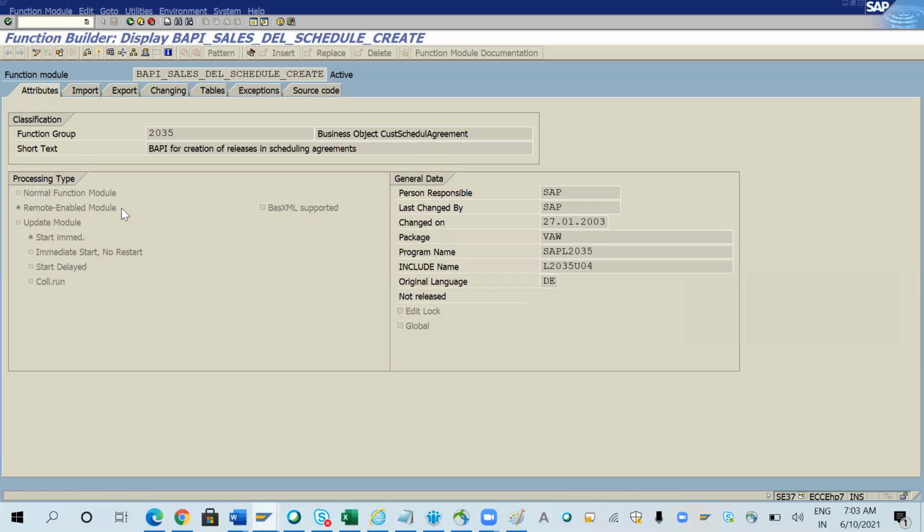There is no other option for BAPI, right? And when we are working with a normal function module, we will always have to select this. Generally, we will select this normal function module, right?